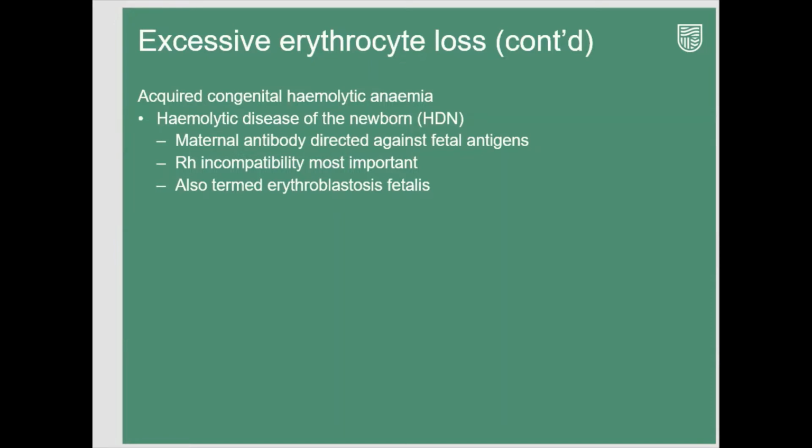So hemolytic disease of the newborn is when antibodies from the mum are directed against fetal red cells. This can be in particular in the rhesus factor or blood transfusion reactions. Rhesus incompatibility is the most important, also called erythroblastosis fetalis, and you can see there it's due to reactions of the maternal antibody against the fetus.